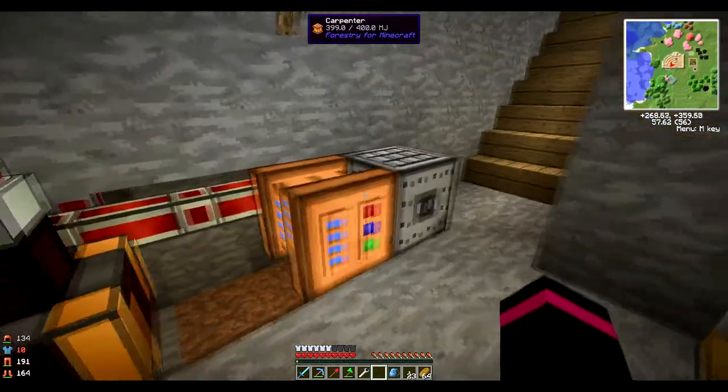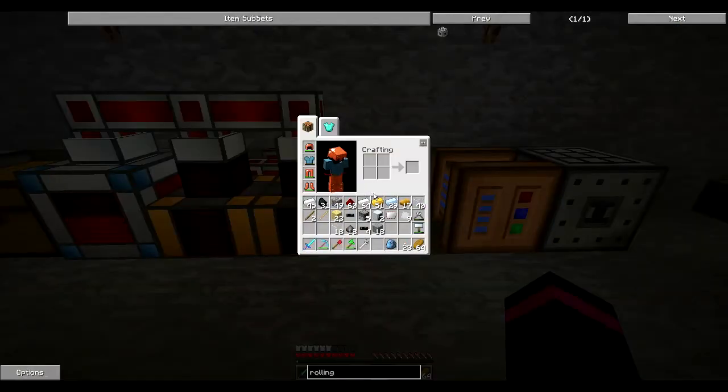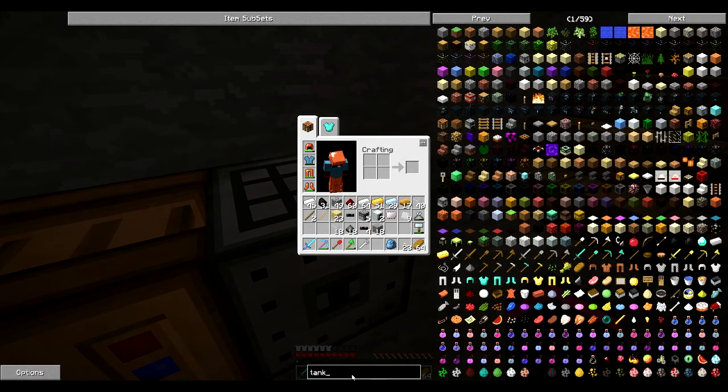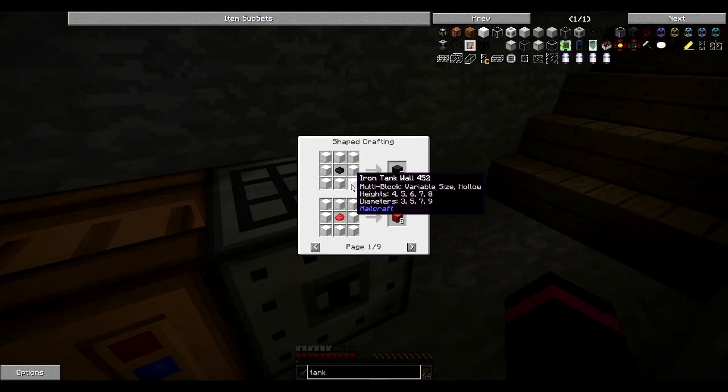Let's just take that off. So now this guy's receiving power. Great. We have tons of iron on us. So what I wanted to make for this episode, and you guys have seen me make this in all three seasons as well, is an iron tank.